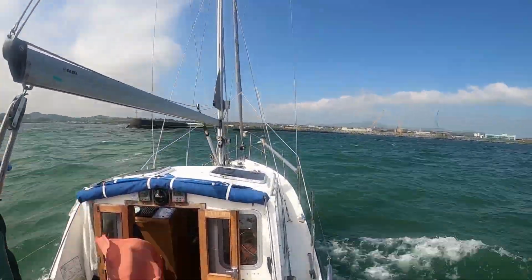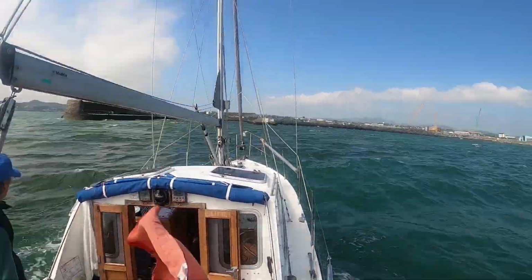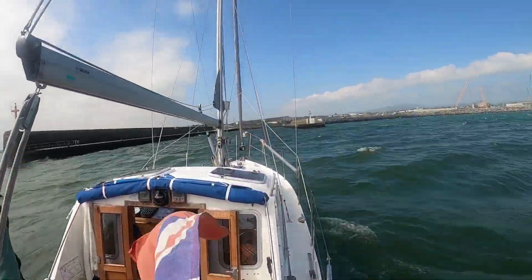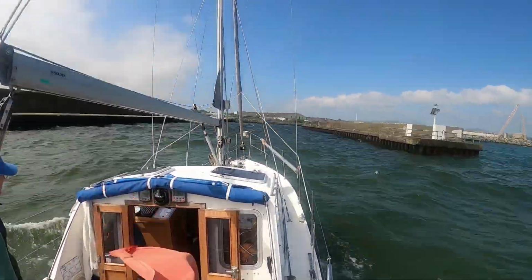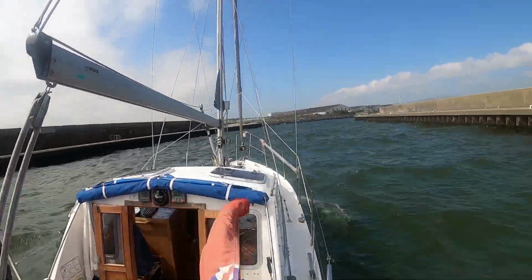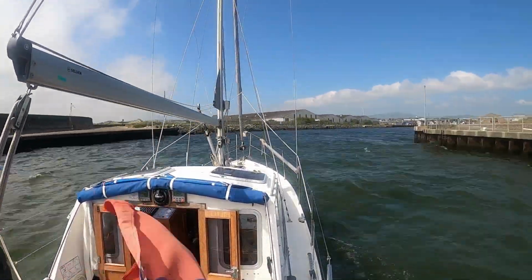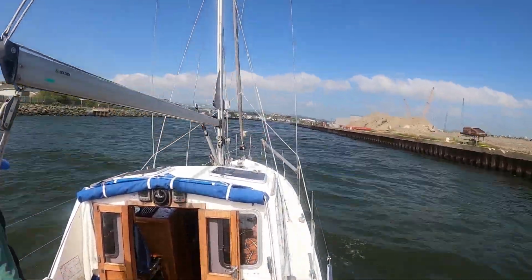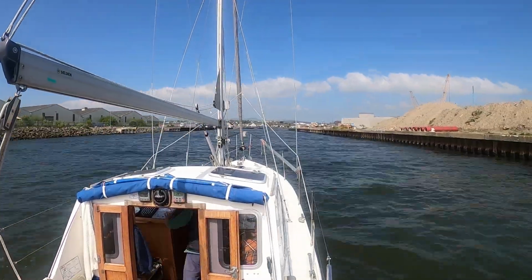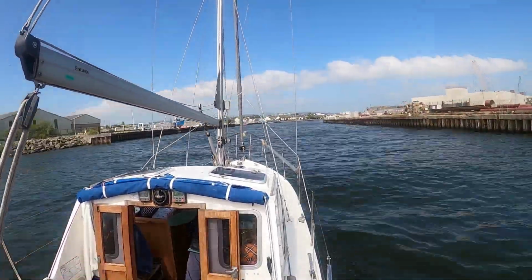As we closed up on the harbour, which obviously I've sped up a little bit so that it doesn't take too long, it got a little bit bouncy, when the water was a bit lumpy and bouncing back off the sort of land area. And because it's a northeasterly, this entrance is open as well for the northeasterly to come in and keep you bobbing until you actually get well inside. And as you can see, we've only just calmed down now.